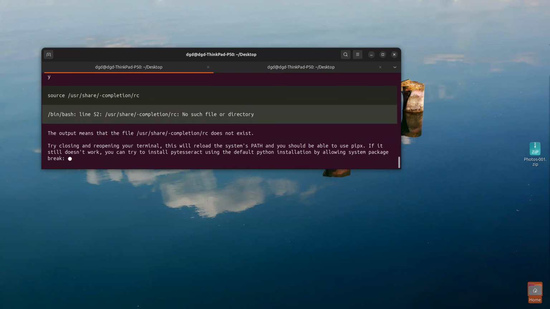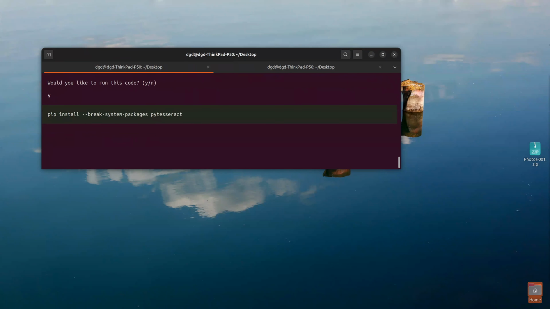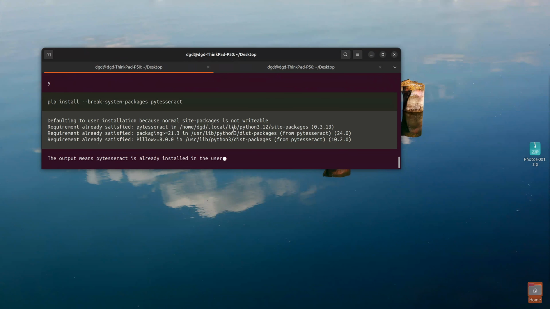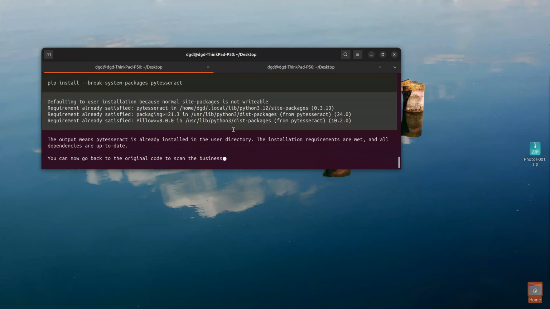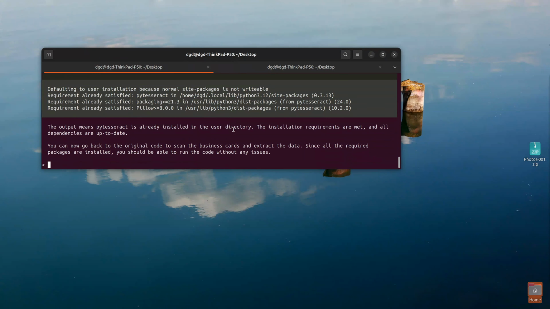Try to install using the default system package. Okay, so we'll go ahead and try that. It already says it's there. Now I go back to the original code and extract the packages. Since all the required packages are installed, you should be able to run the code without any issues. Yay!